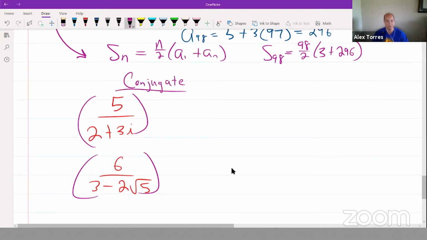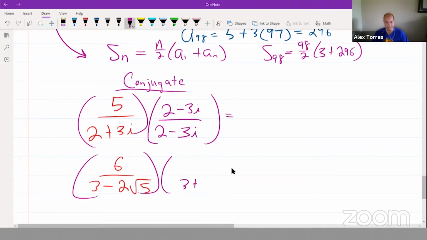When you have a binomial denominator that you don't want, you actually take advantage of the idea of differences of squares, which we'll get into deeper at some other point. But that's the reason why this works, to say that when we multiply by the same thing with the opposite sign, it's going to cancel everything that we don't want in the denominator. Because when you have a plus b times a minus b, the outer and inner terms of FOIL cancel out, if that makes sense verbally.